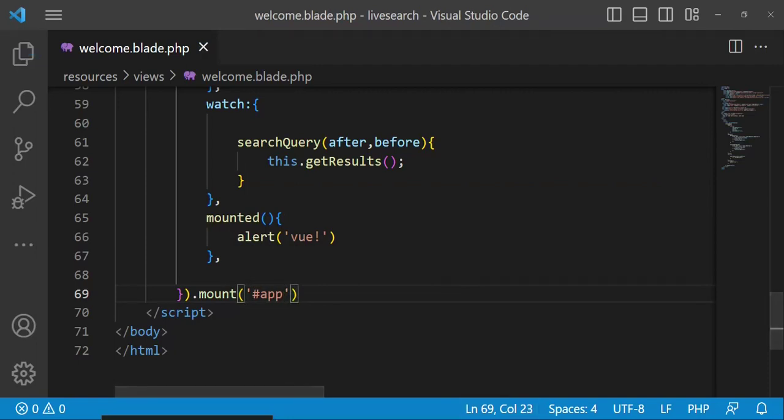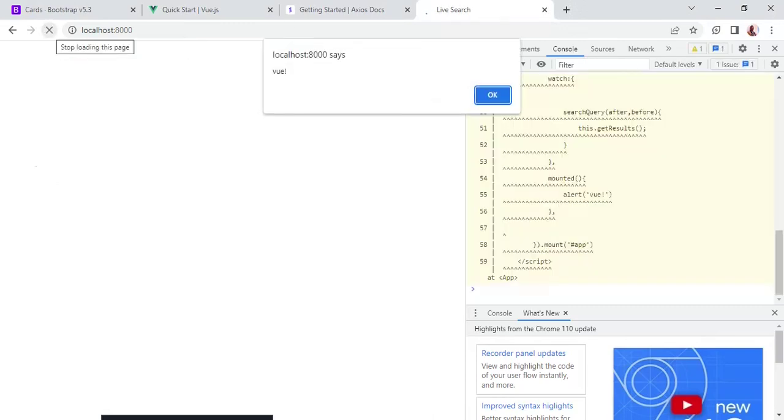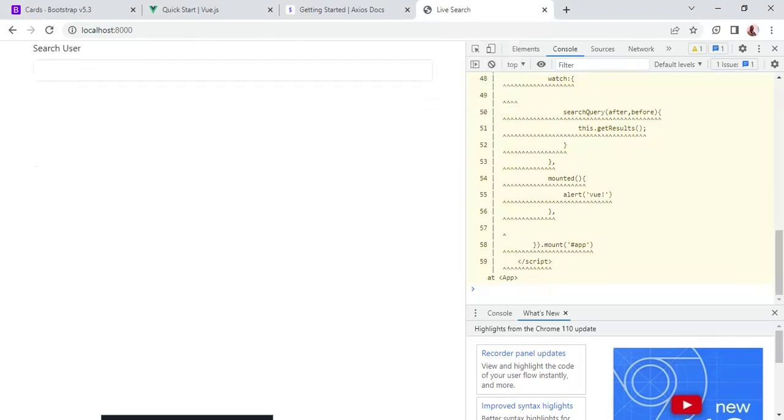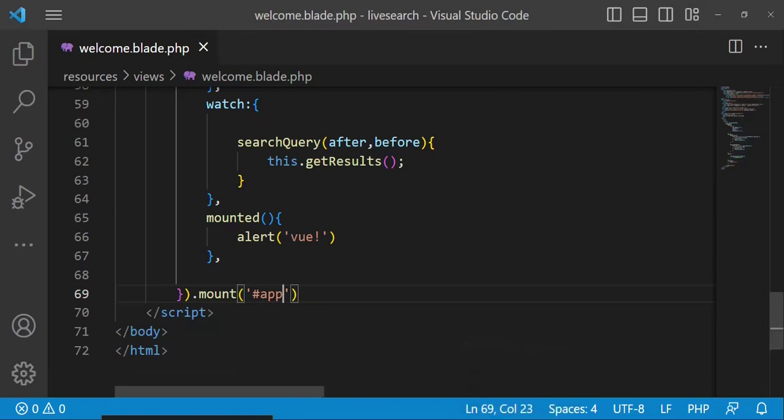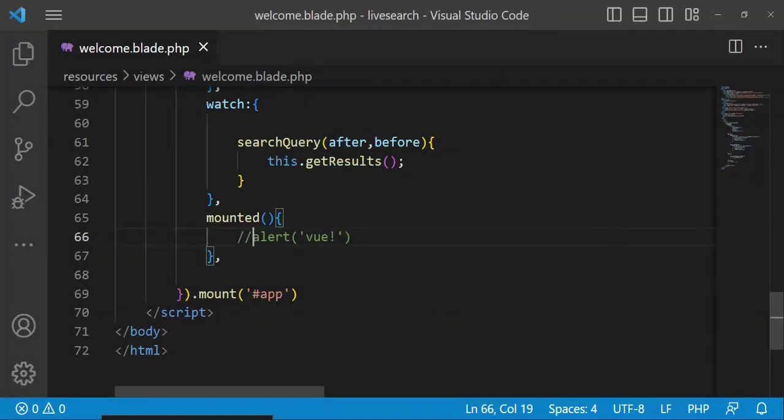So hash app, like that. I want to try again, because I was finding that there was a problem, and I've been checking. Now it's okay, because I had set here that we be informed if Vue is working properly, that it alerts us Vue, and that is what has happened.